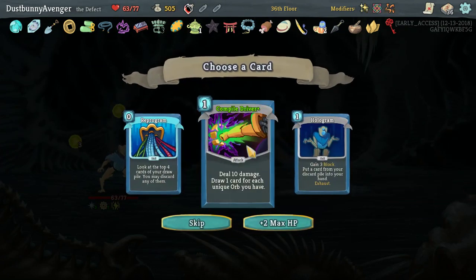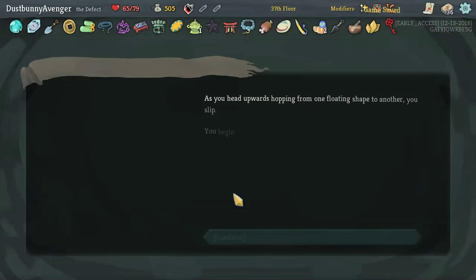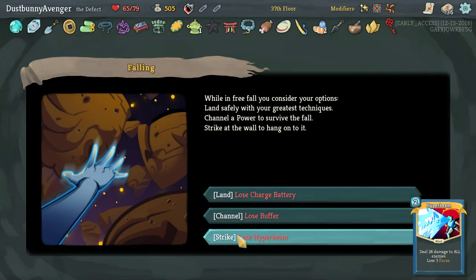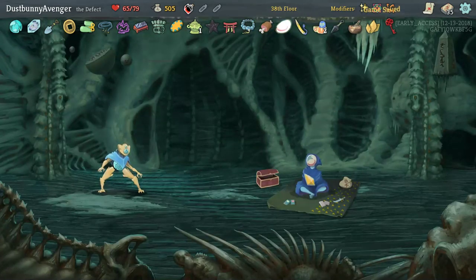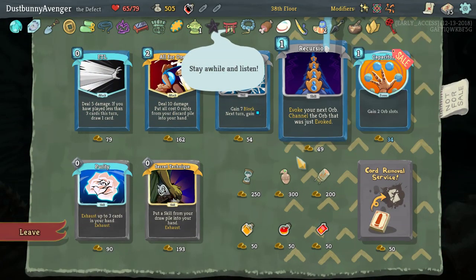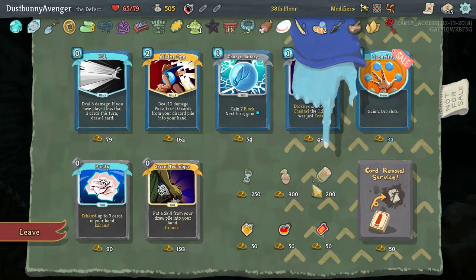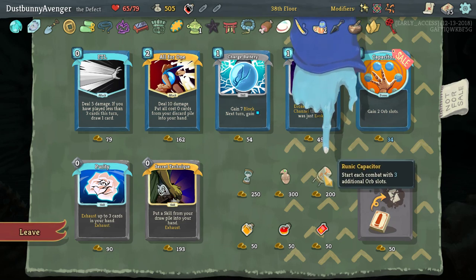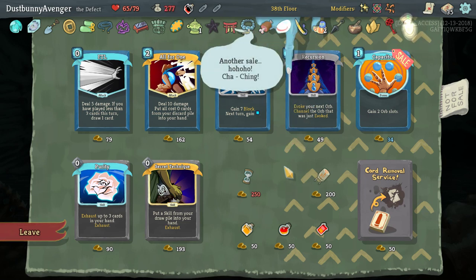Got a fear potion, car hologram, plus 2 HP. Oh crud, we're beginning to fall. Oh no. Oh no! We have multiple hyper beams, right? Right? Bird face turn. Oh, actually, capacitor. Ooh, that's actually capacitors. Beefy. I think Birdface Turn for the HP gain through power is beautiful.